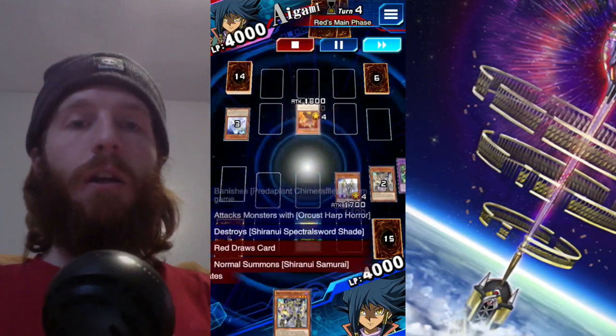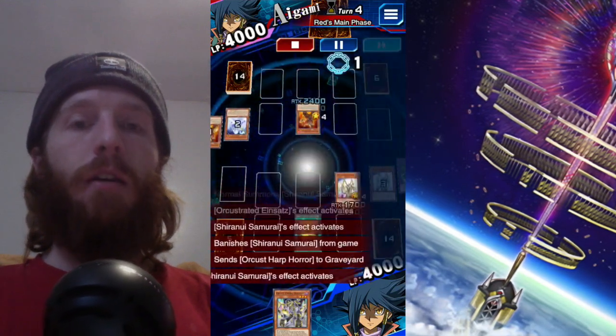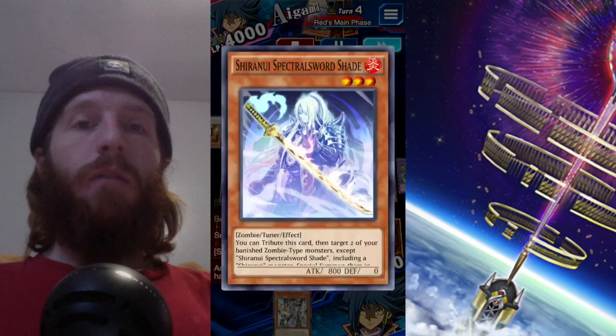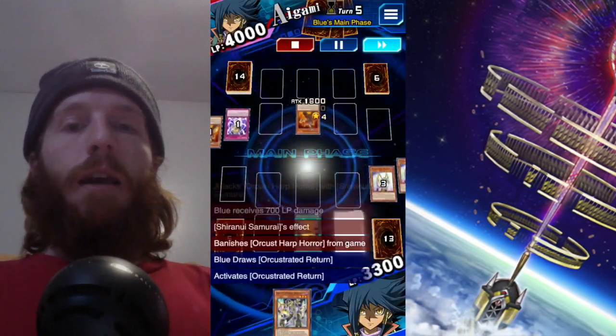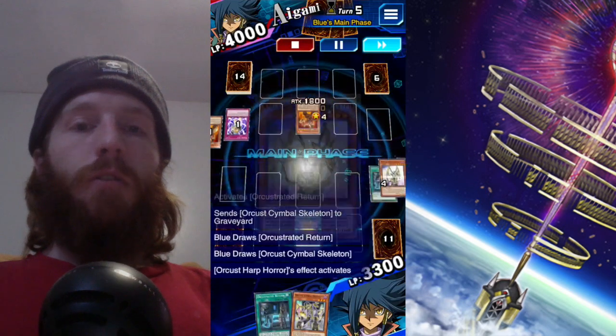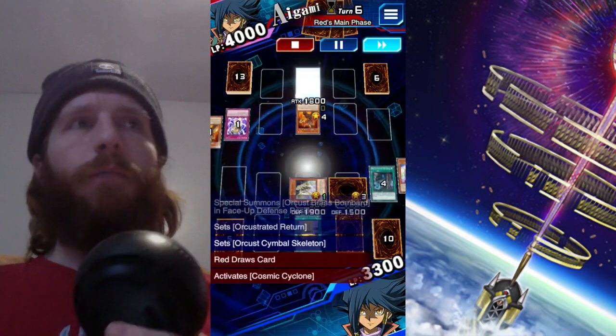It is Shironui. He will summon the Shironui Samurai to banish a card, boost its attack, and send a card back to his hand. It is Shade, Spectral Sword Shade. He attacks, no big deal. I use Return, draw 2, discard 1. Well, discard 1, then draw 2. Or yeah, discard the Orcust.